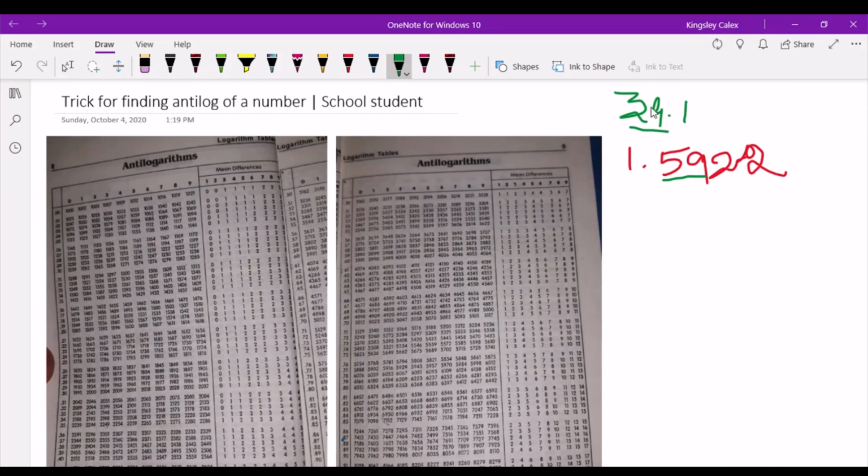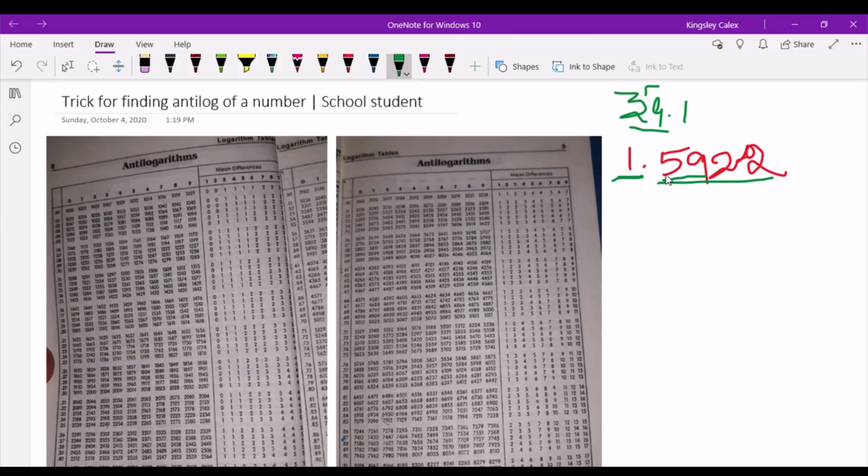We took this 39. We took the number of digits and then we found the characteristic value, and this is the Mantissa value. Here we are going to take just the inverse. The anti-log is just the inverse of log. So whatever you did in the log, you will be doing in the reverse order for finding this anti-log.